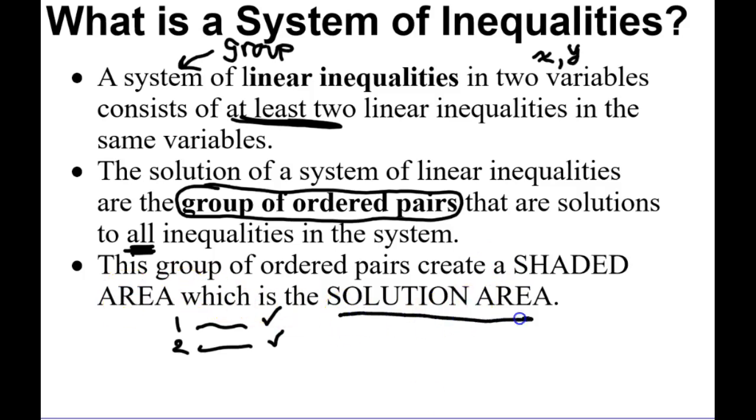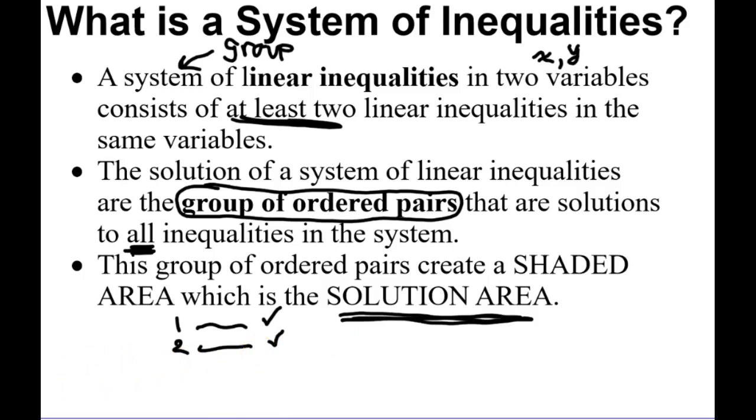Now, we're fairly familiar with solution areas as we've looked at solving, I guess we'll call them systems of linear inequalities, but only with one inequality. And so that one solution area is very similar to what we're going to be doing here with a system of 2 or more inequalities.